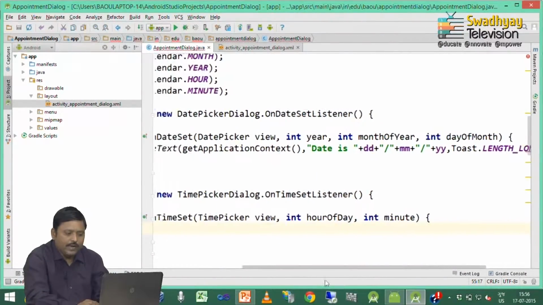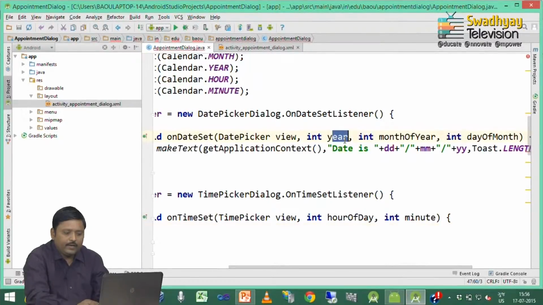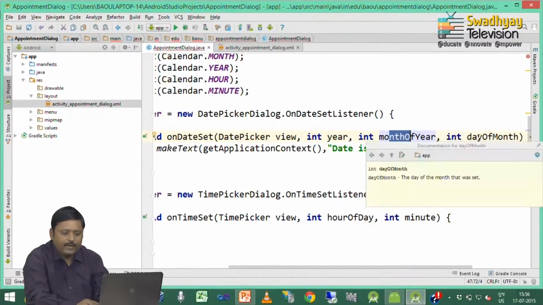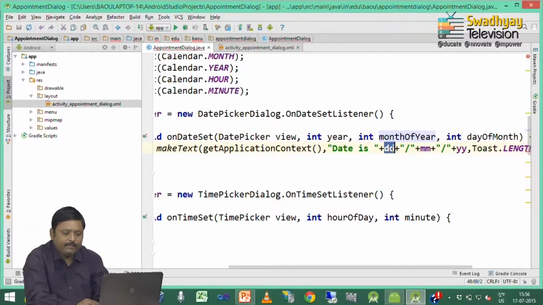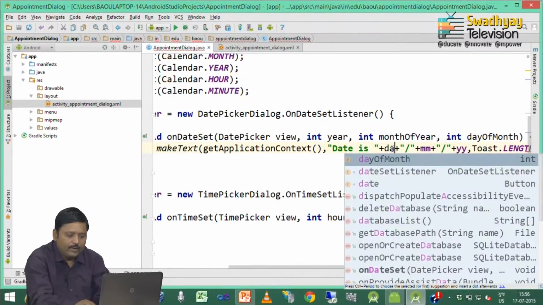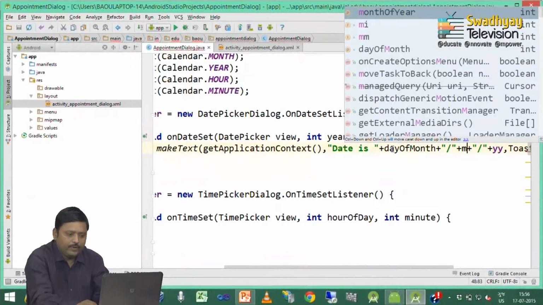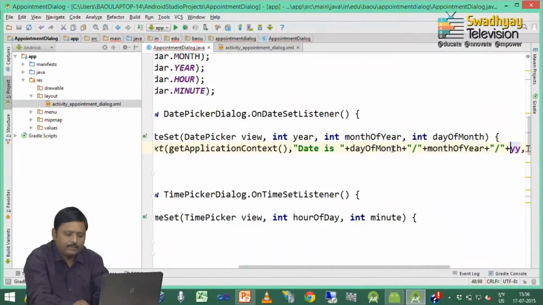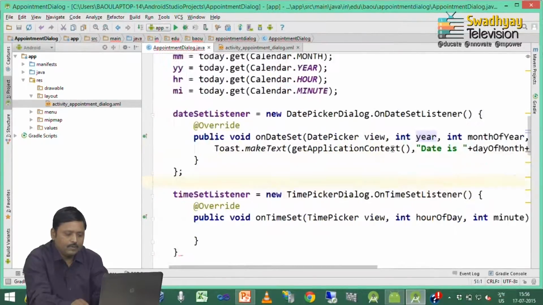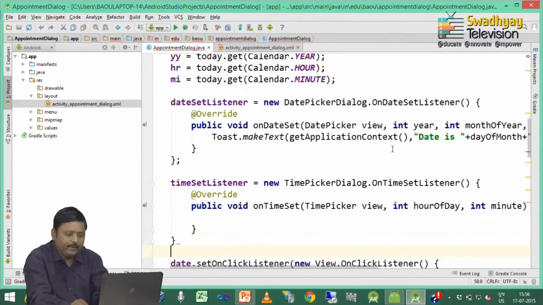Here you can also get current year, current month and current day. So, I am replacing this DD with day of month, month with month of year and YY with year. So, we will always get the correct value.